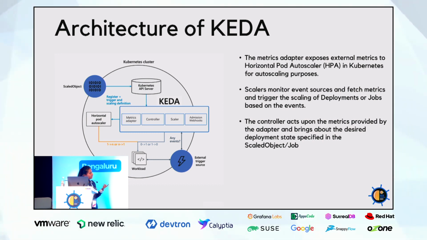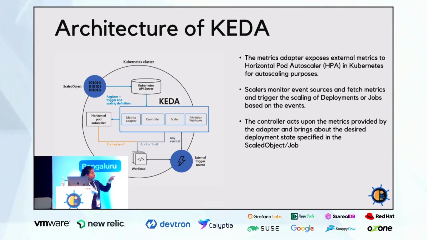And admission webhooks basically check whether the custom resource defined under the controller has been written properly or not. So how does the metrics adapter connect to the HPA? Basically, the controller listens to certain custom resources which are defined when you deploy the controller or your scaler. And it converts the metrics to a form which can be fed to the horizontal pod autoscaler. And now here you can see the yellow line, that the horizontal pod autoscaler only scales from 1 to n, or scales down from n to 1.